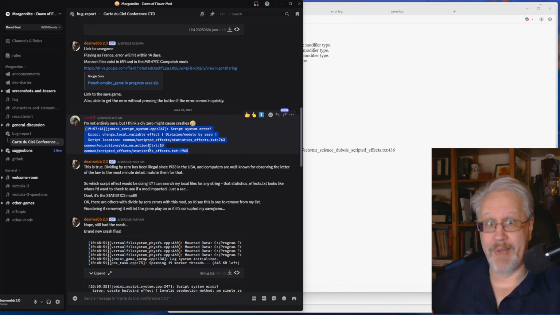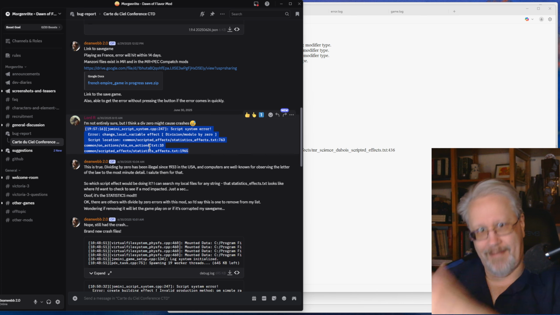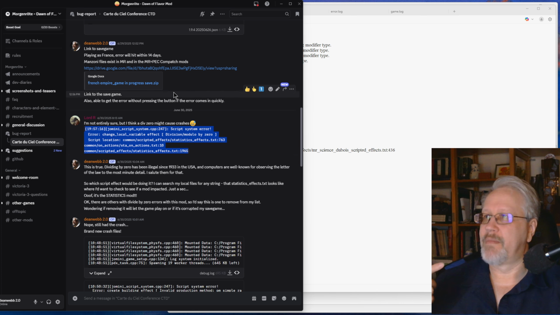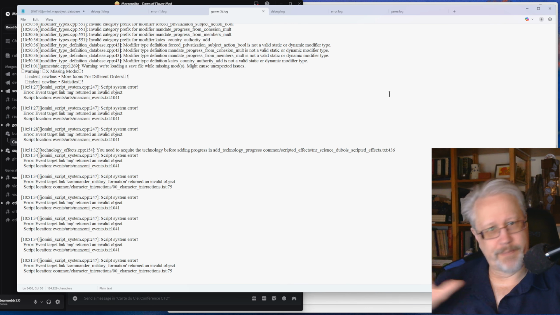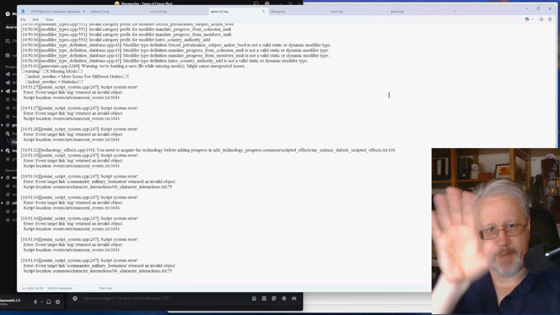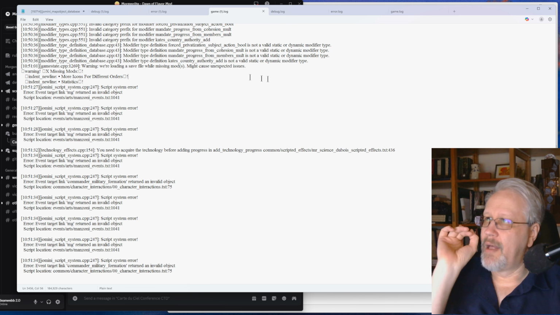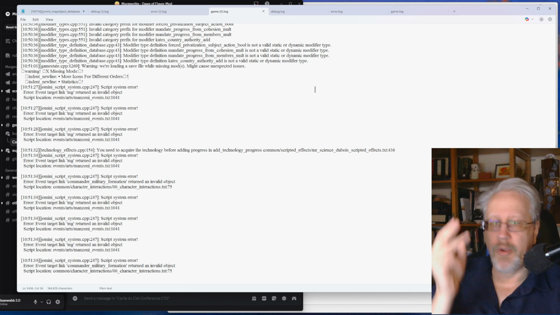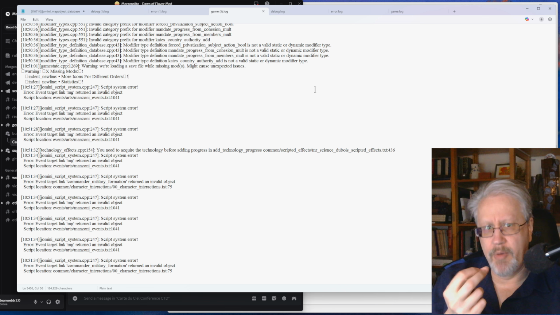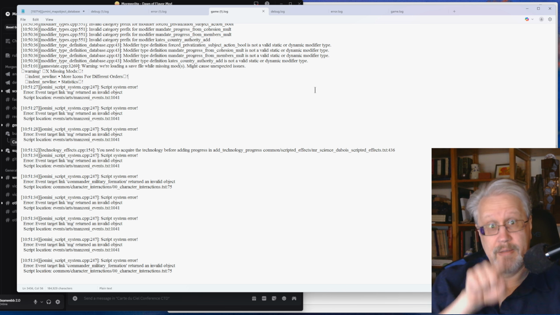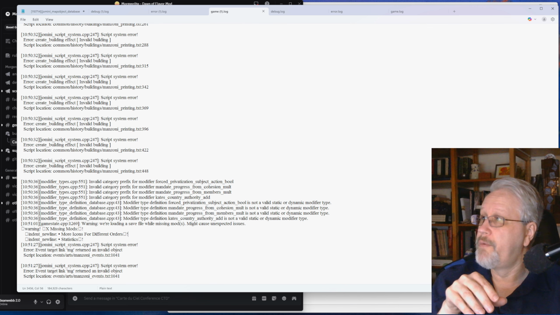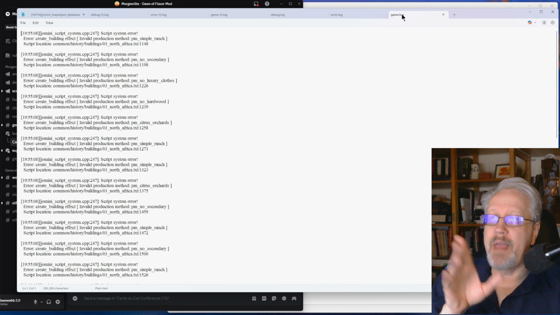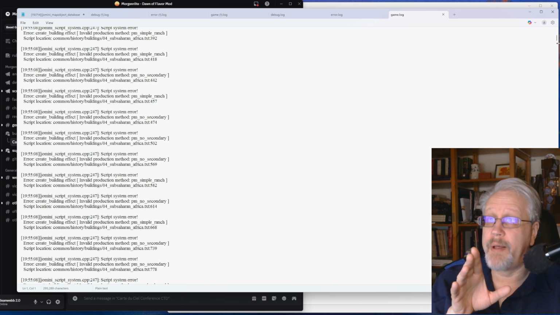If you're going to play a game with mods, expect crashes. You can go into your documents folder, find Paradox Interactive, Victoria 3, and look at your debug, error, and game logs. Error and game log, I think, are going to be the most helpful here. Go all the way to the end and see what's causing that crash. If you see other errors as you go through, that may be a problem. It may not be a problem.